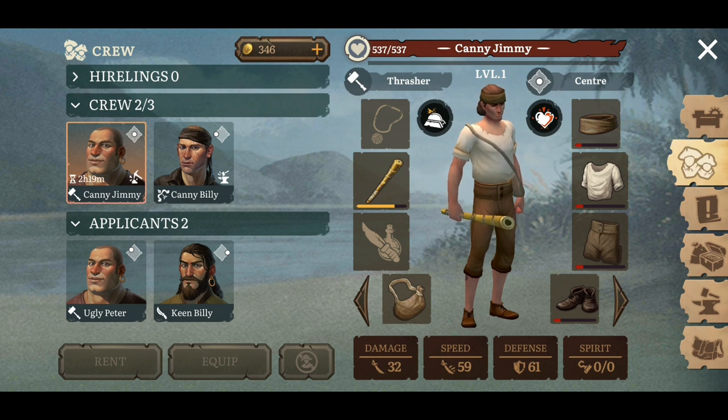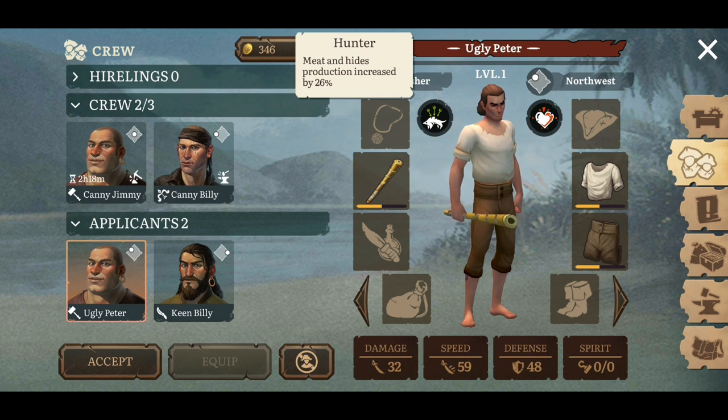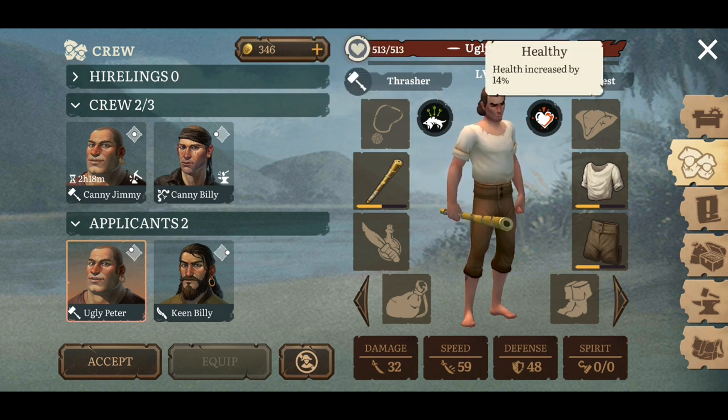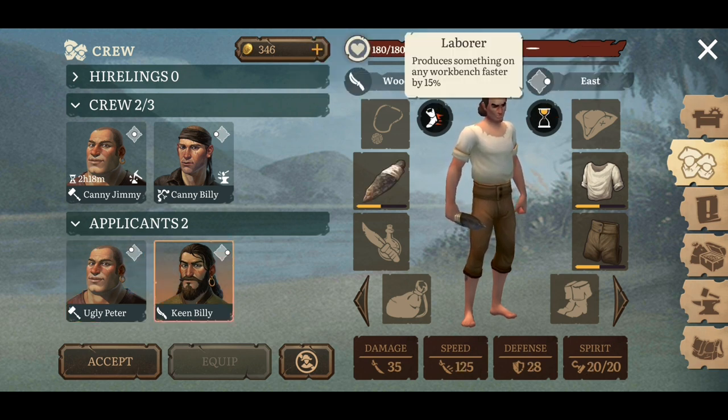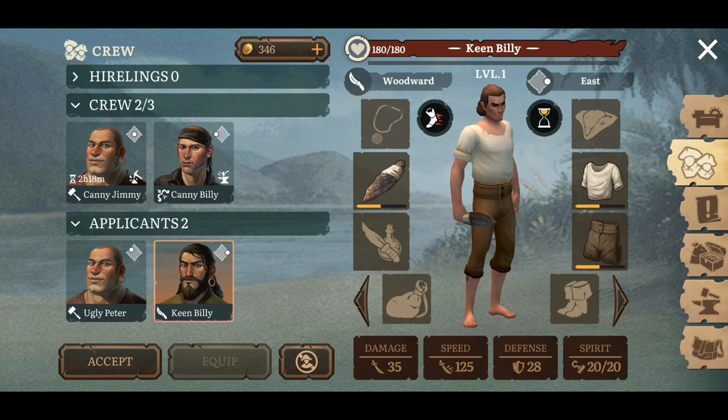I'm actually interested in knowing how we can level these guys up. They're level 1 at the minute, so I'm not too sure what that's going to do for me. But what do I want to do? I've already got that. And increase health. I think I want that. Yeah, I think I want to accept this fella.